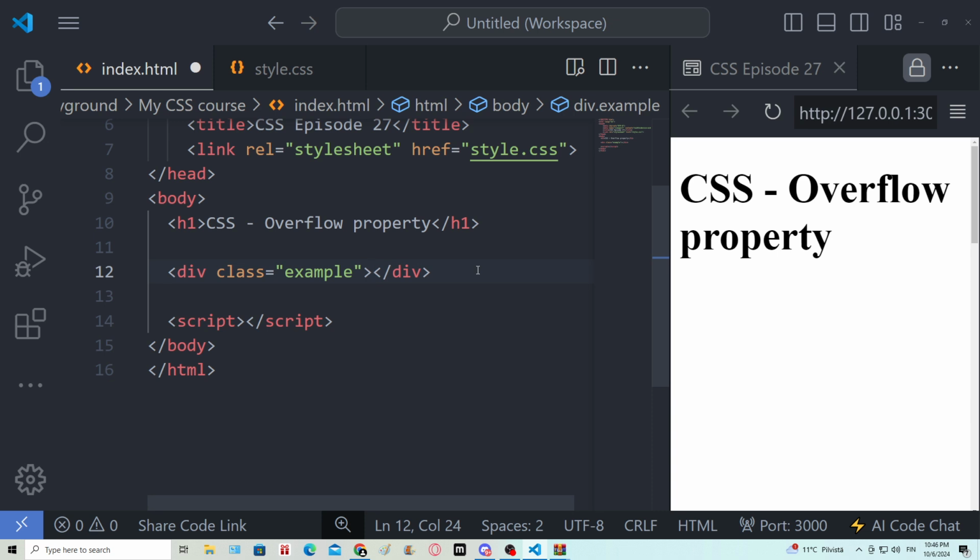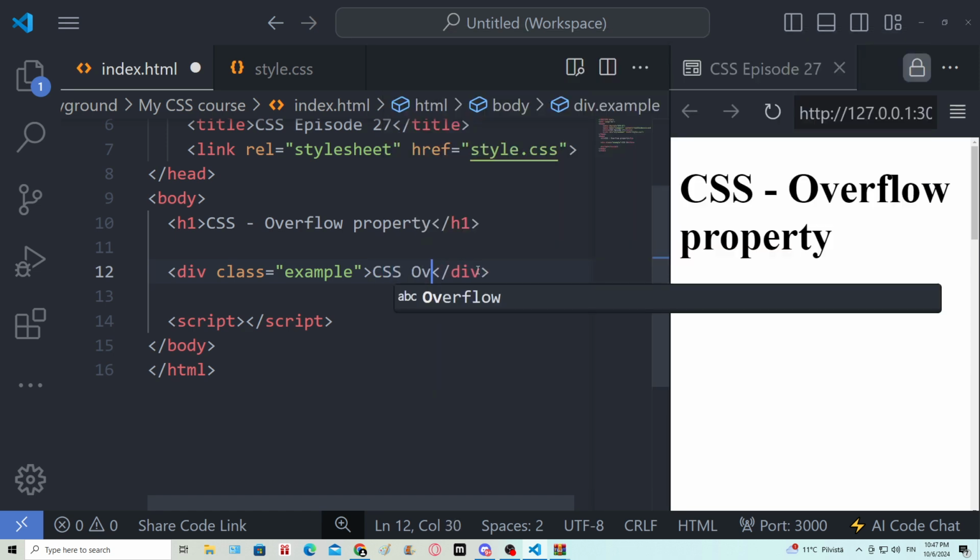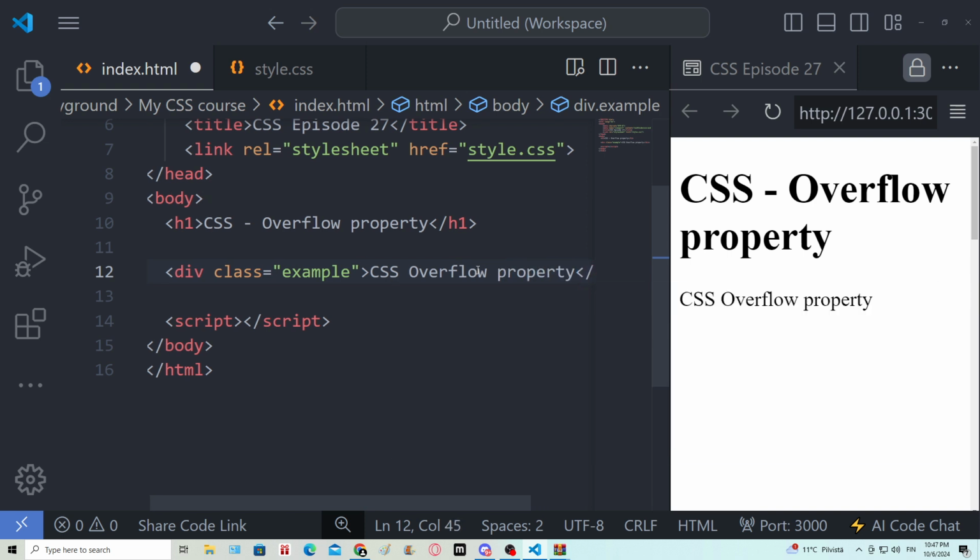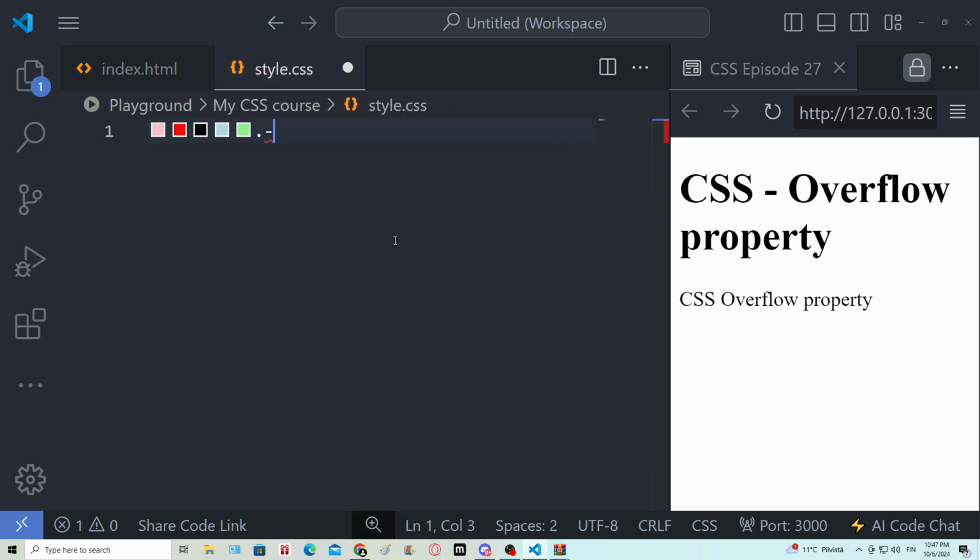So let's say that we have a div called CSS overflow property. There we go. And then I'm going to take the class. Alright, I'm going to delete the previous styles. Well, I already did.